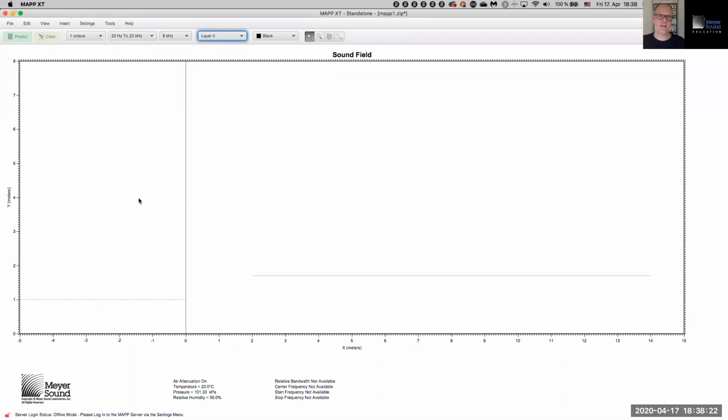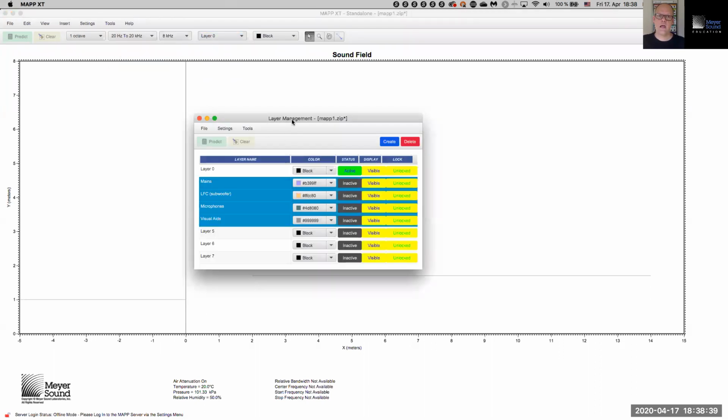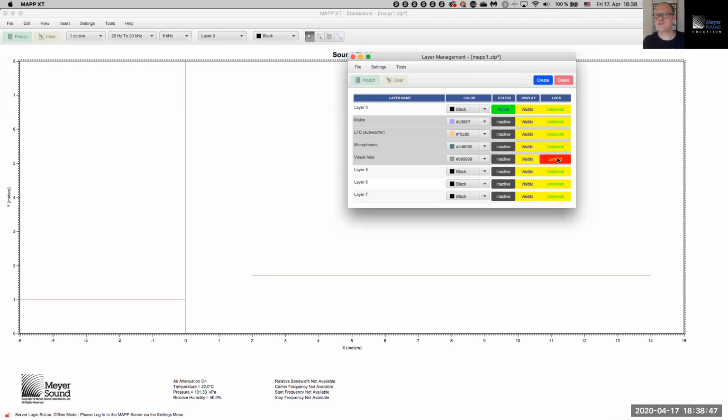Let's make sure that our stage lives in the proper layer. So we want to have that also in the visual aids layer. And I don't want to mess with this anymore, so I'm going to lock it at this point so that I do not accidentally change it. In order to do that, remember, we have to go to our settings, layer measurement. And now we have the option to lock that layer. And notice what happens. The moment that I lock that layer, it becomes red, which is the reason why red would be an ill-advised choice for coloring any of your layers.